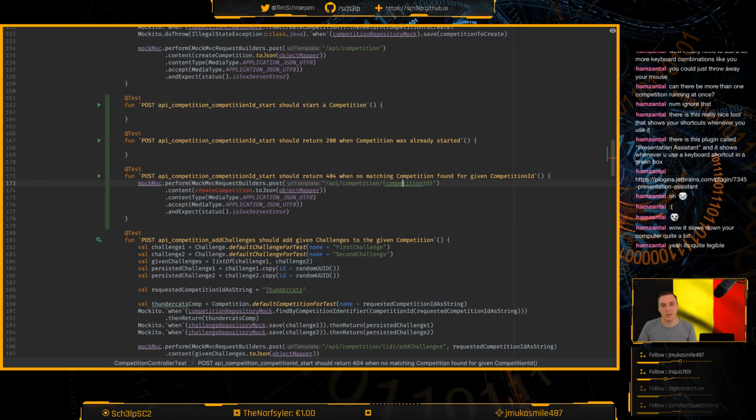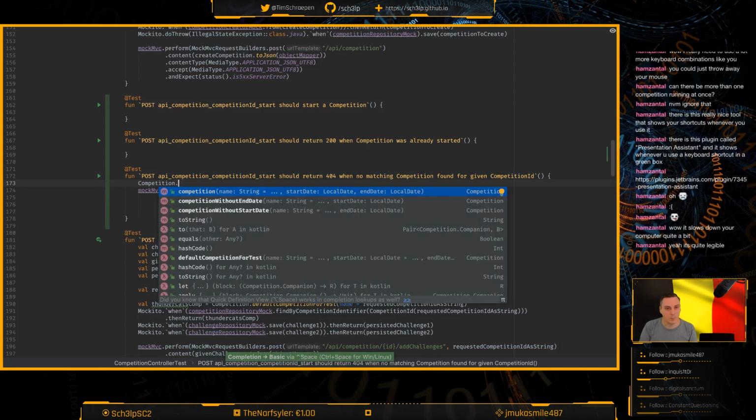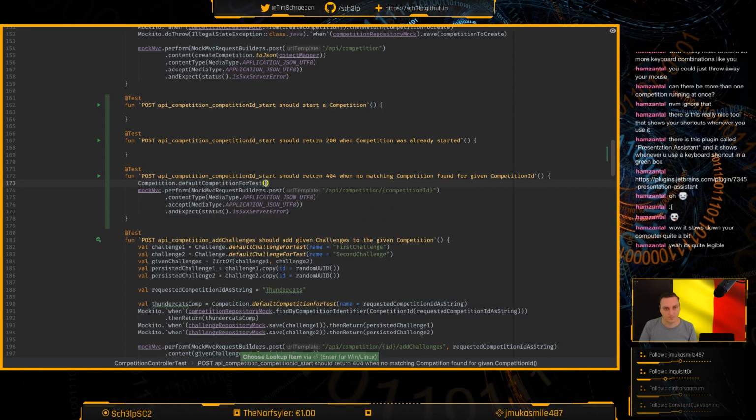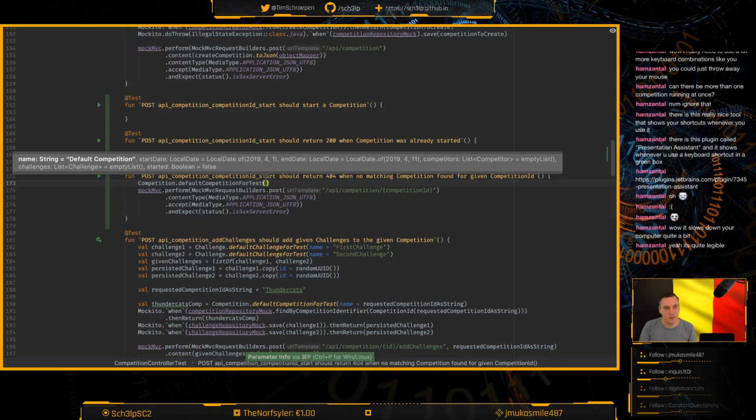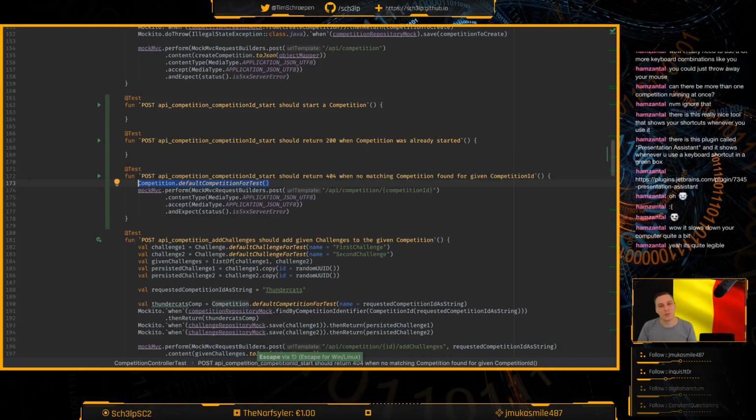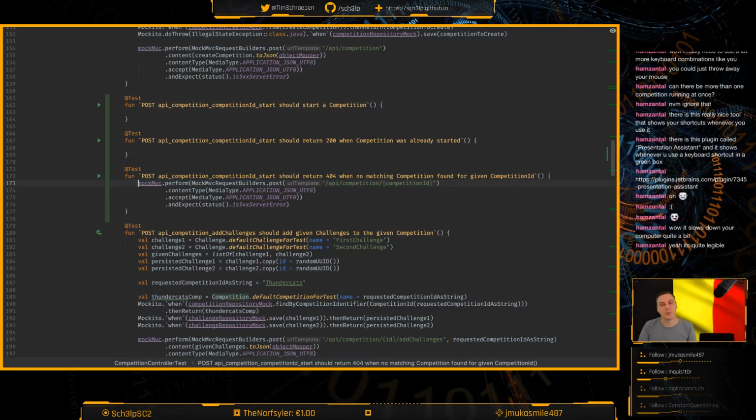That means that there needs to be a competition available, and I think if I'm not mistaken, I have a default competition. There we go. Which I can add a bunch of stuff to. I don't care about the name or start date, and I don't even care if it started or not. Actually, there doesn't even need to be a competition here, right? It just needs to be some competition ID.